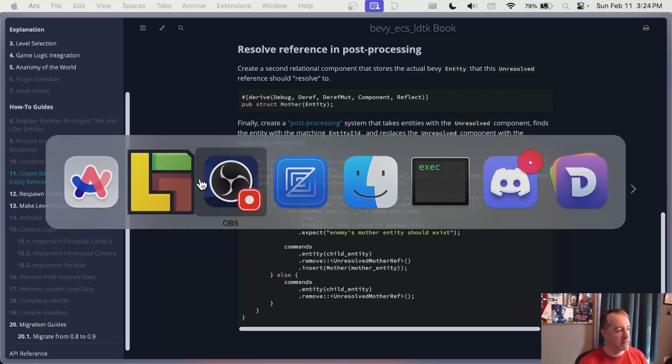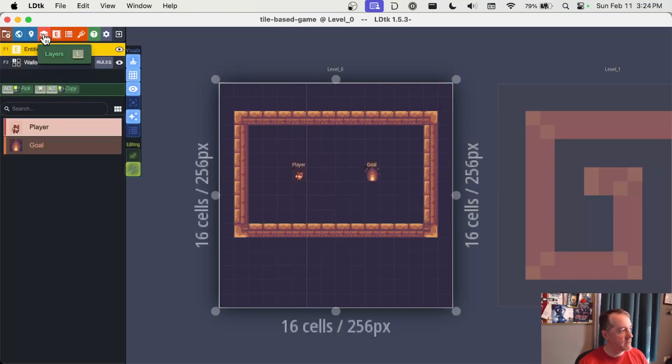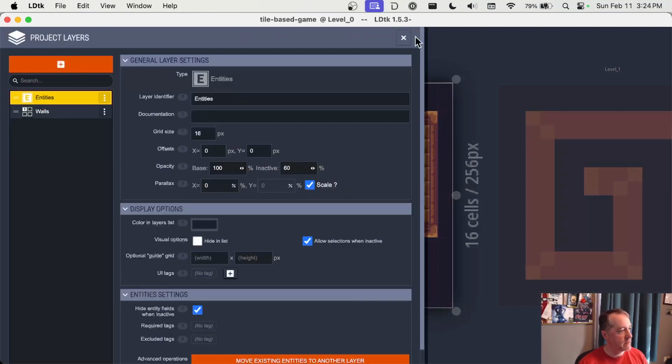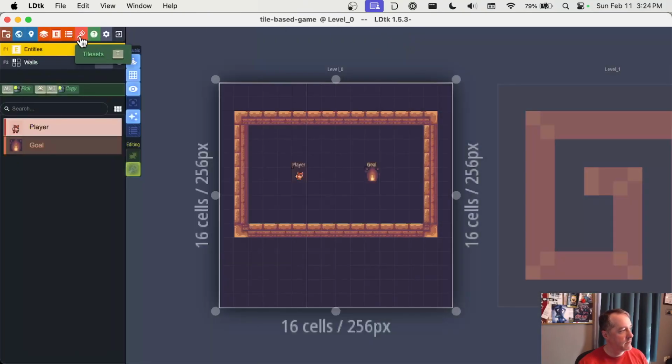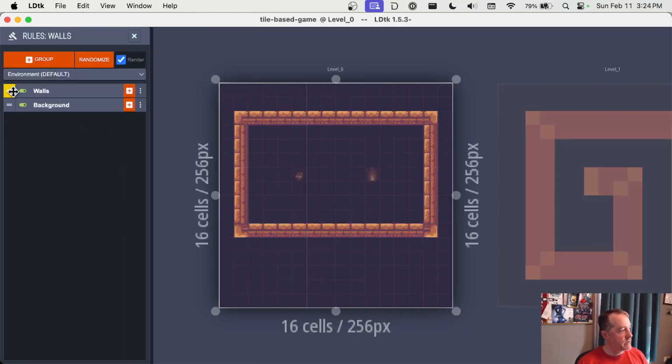We played with the rule set on these, not the layers, on the walls. We played with the rules here.